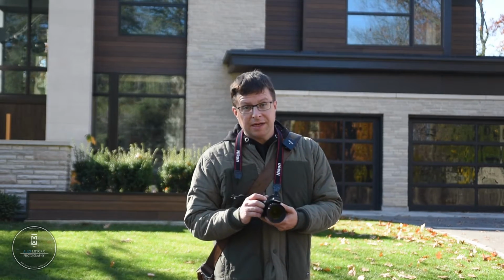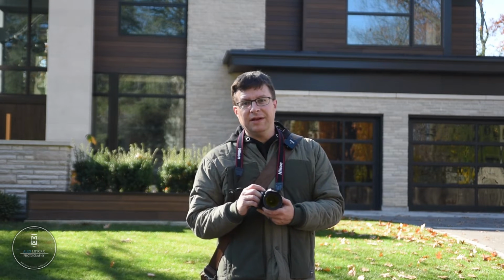But the real power of the Nikon F is the fact that it has the F mount. So let's head back to the studio and I can discuss some of the excellent lenses that you can use with this entry-level camera. So you're probably thinking at this point, the F65, great way to get into film photography, and I got a ton of Nikon lenses at home, so I'm good to go.